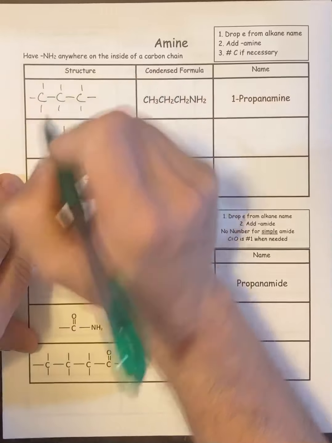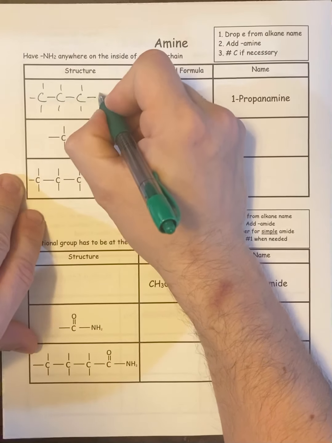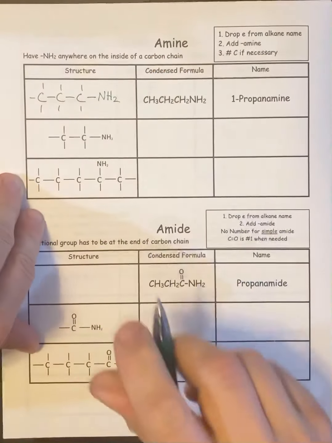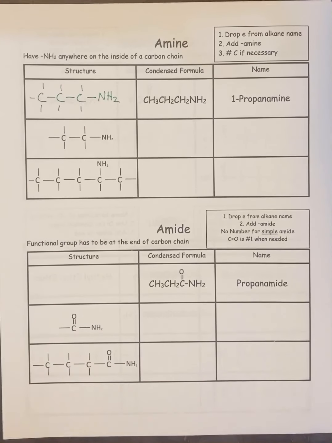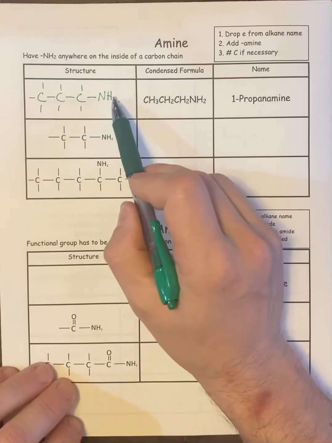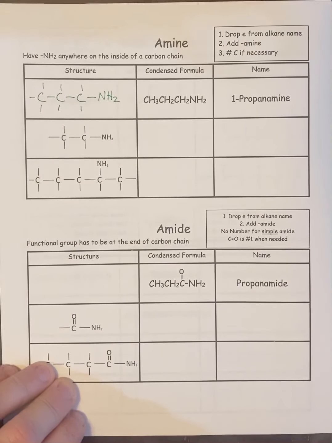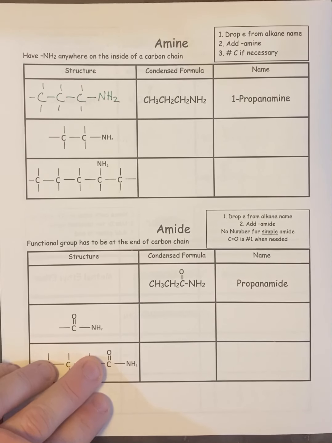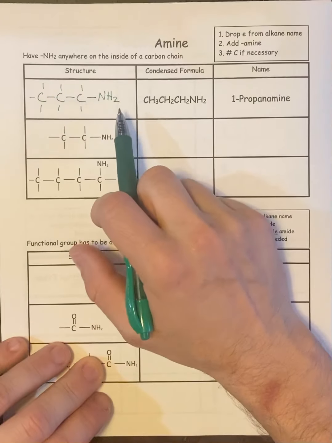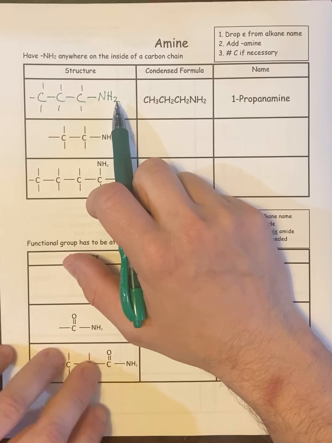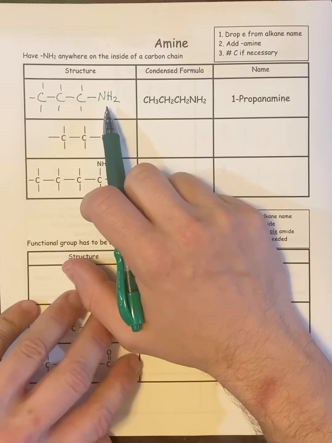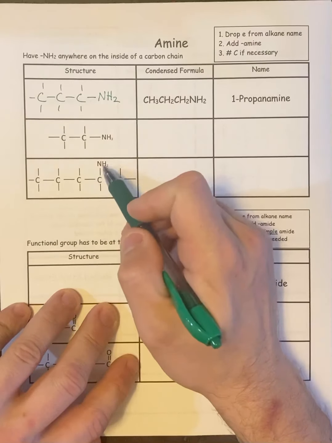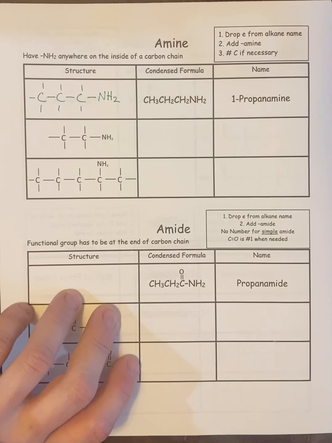A common question I get a lot is, some people say, well, I'm just going to put it on as an NH2. Could you uncondense the 2 H's on the N? Absolutely. I don't see any real need to. I also think this makes it stand out a little bit more as a functional group. I wouldn't mark it wrong, nor would anybody else. If you had to draw the bonding, then I would draw the H's out. But for naming purposes, this is totally fine. I did it here and I did it here again. All right, so that's propanamine.